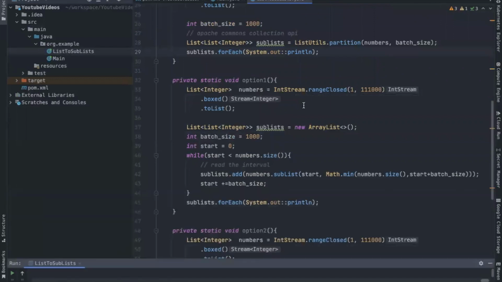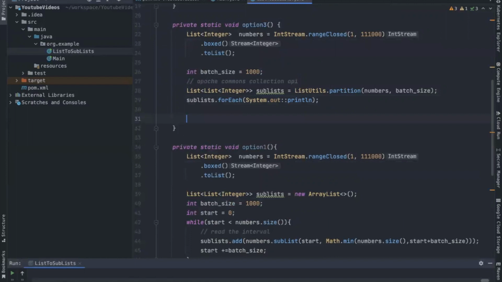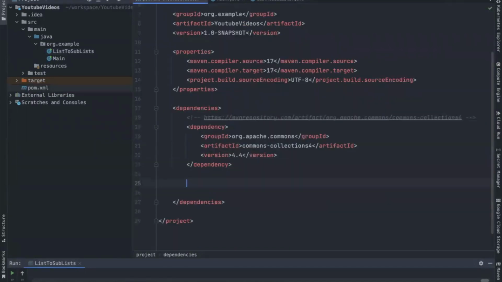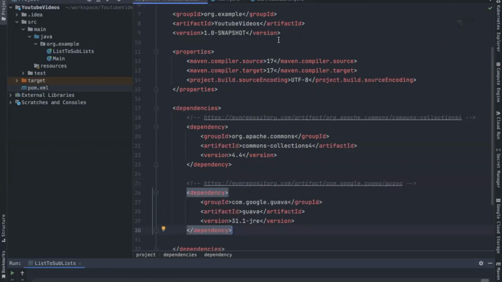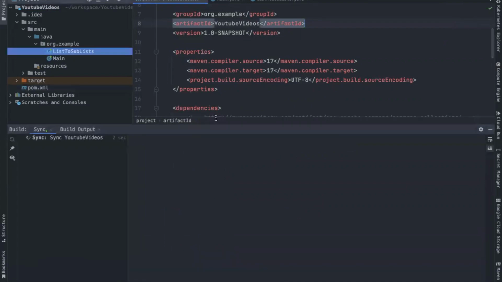So let's move forward with another third-party API. The other API that we will use is called Guava library. So Guava library is basically created and managed by Google, and it's open source, so we can use that for our example as well. Very popular library. So let's first download the dependencies for the Guava. I'm gonna copy paste the XML for the dependency, and I'll just reload the Maven, download that dependency real quick.